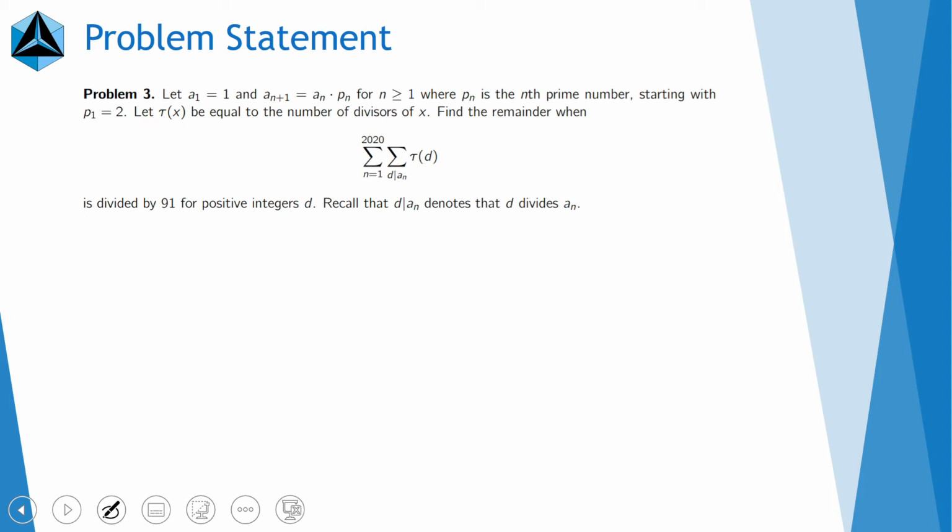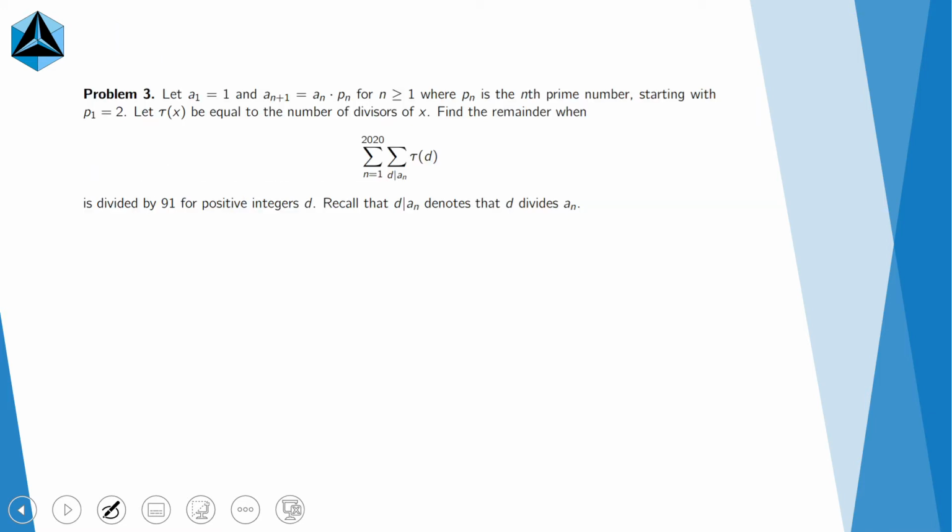What we want to realize first is that how a is defined, it's defined such that it's the product of several different primes. So in its prime factorization, you're not going to see an exponent of 2. That's what's important here. That's what makes our tau function summation easier to evaluate.